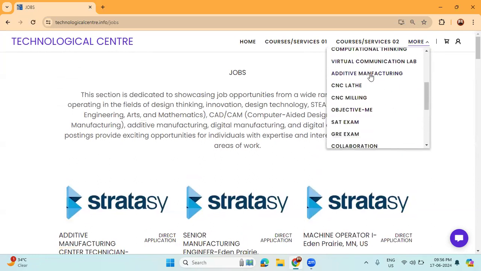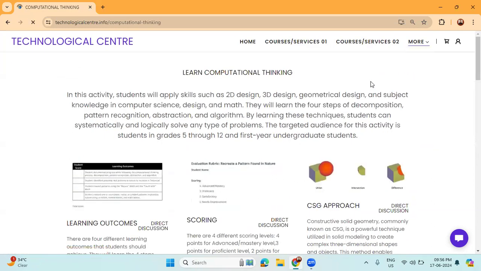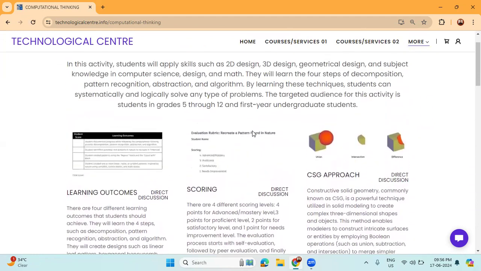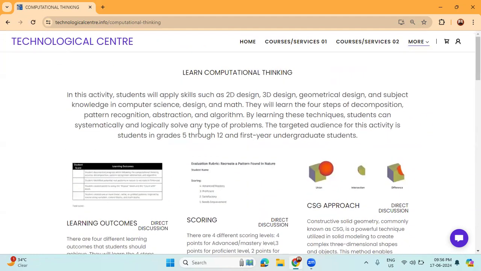So my topic is computational thinking. What is basically computational thinking? Computational thinking is a problem-solving approach. If you are facing a problem, your main focus is to solve that problem in an innovative and appropriate way.